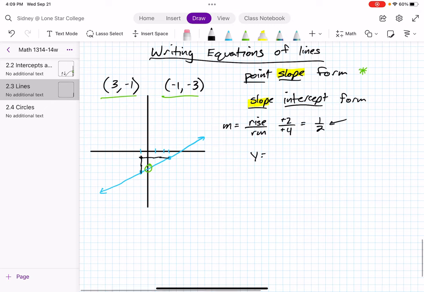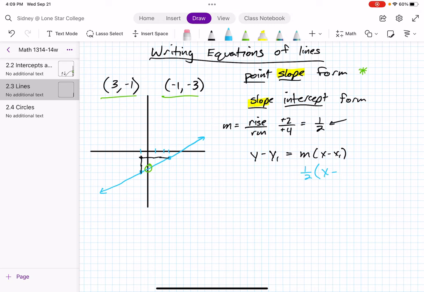So I have y minus y1 equals m times x minus x1. That is my point-slope form. Let me remove that little dot right there. I'm going to use that. So with the given information I have that the slope is 1/2, so I'm going to substitute that value in there. And then I have x minus, oh yeah, we got to pick.